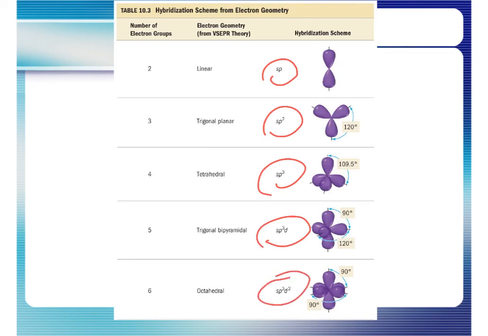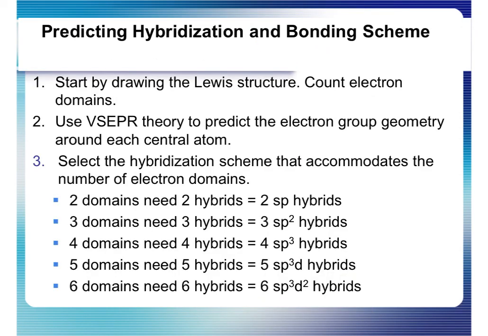Now when you work on practice problems that start with Lewis dot structures, then go on to molecular shape, electron domain shape, and polarity, you now need to include hybridization of each atom involved, particularly the central atom, but each atom. Here are the general steps you'll be going through with the hybridization problem, and as with everything we've done in the last couple of chapters, start out by drawing the Lewis dot structure, because you won't be able to know how many domains you have until you do that.